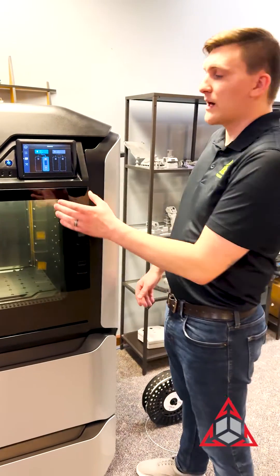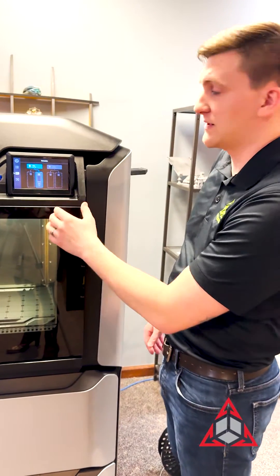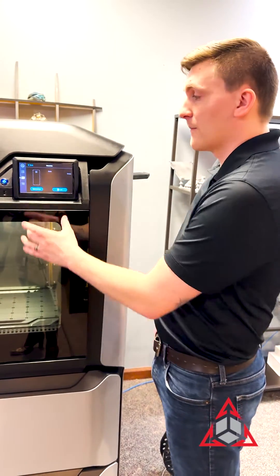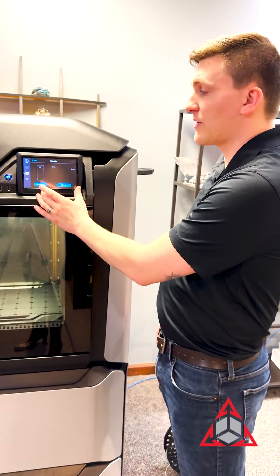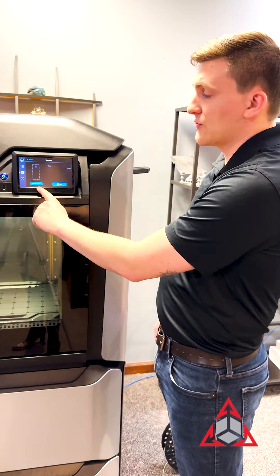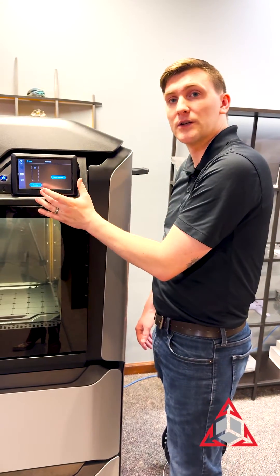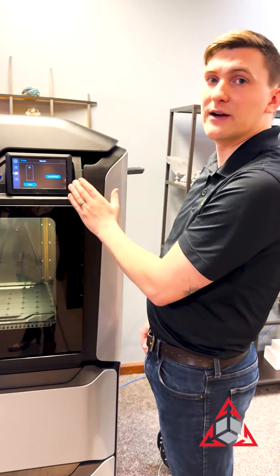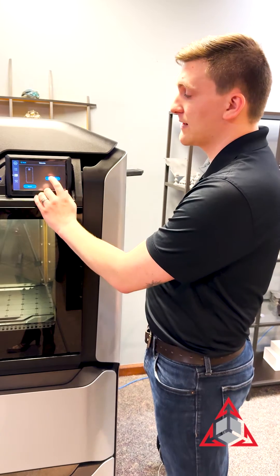Now we're going to come right in here to the screen and we're going to pick the bay that was offending. In this case we're going to use bay 3 for this example on the support side. Typically when your spool is in, you're going to have your basic spool information which includes manufacturer date and load date, and you're going to navigate to your maintenance option. In there you're going to see right away your force unload option, and you're going to tap that five times to make sure you clear any cast data that might interrupt the process for loading and unloading.